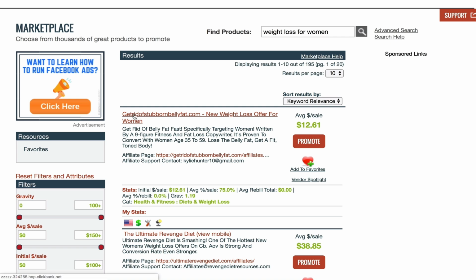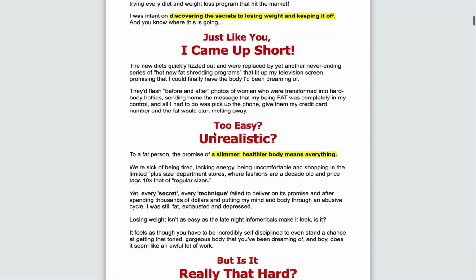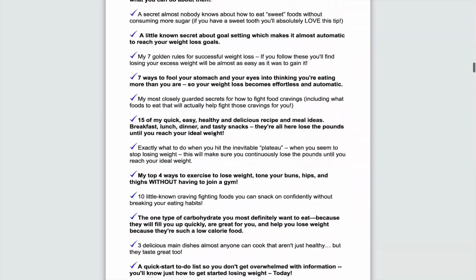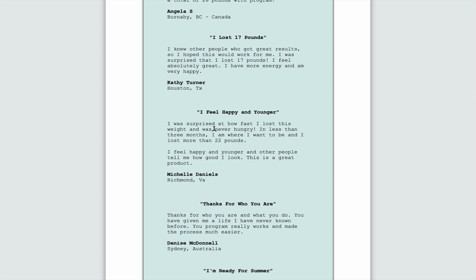So first of all, you can click on the product. I'm going to click here, and you actually can land on the sales page, and you can tell if you like the sales page. Now, this sales page is a typical affiliate landing page. It's super long. It's typical. We don't really know how well it will convert. So there is a way to tell, of course, and the hint for that is the gravity score.